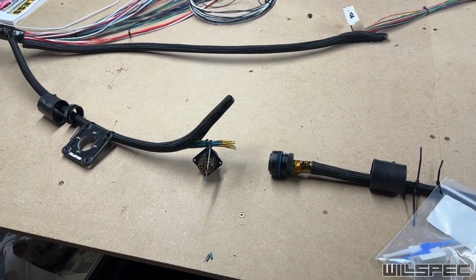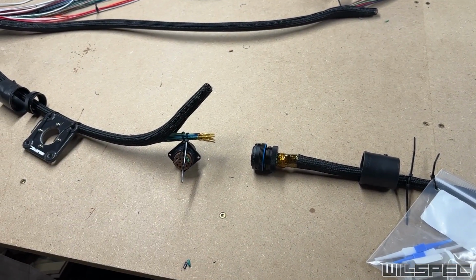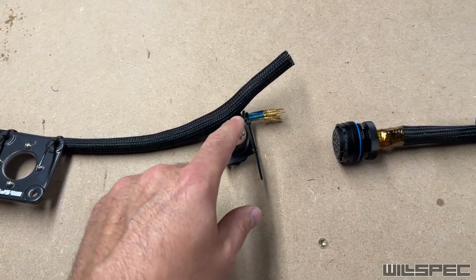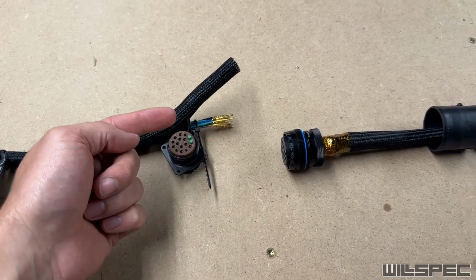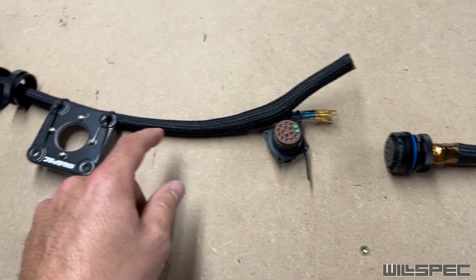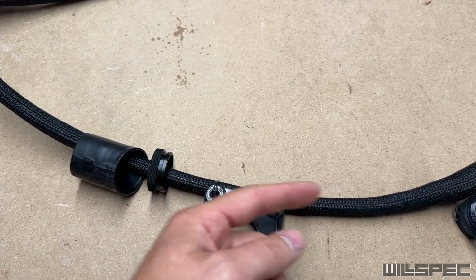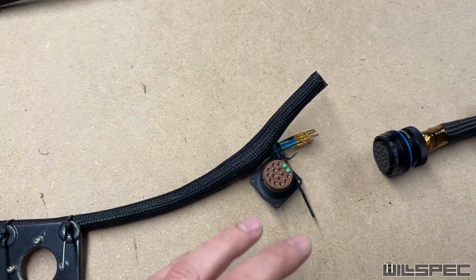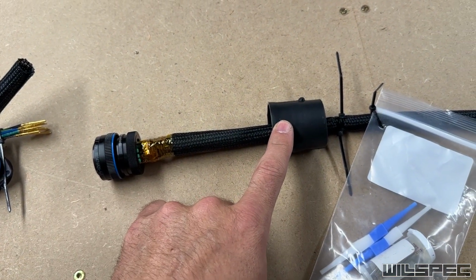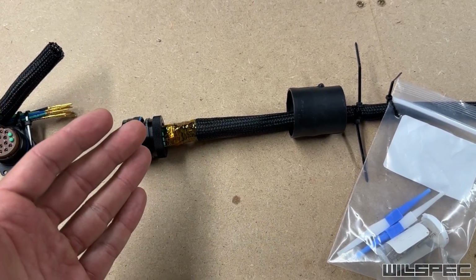So a little while ago, I got the green light from Adam that I could finally cut this harness. So as you can see, I did. Here's the finished product on this side for now. We cannot put this connector on here just yet because these pins have to come through the firewall, through this bracket, go into the connector, and the connector sets back into this bracket, at which point we can put the ring on, put the shrink boot on, and shrink it, angle everything, we're good to go. This side we could finish, and I could shrink this boot right now, but I'm not going to just yet because I want to make sure everything is good when this is on the truck.